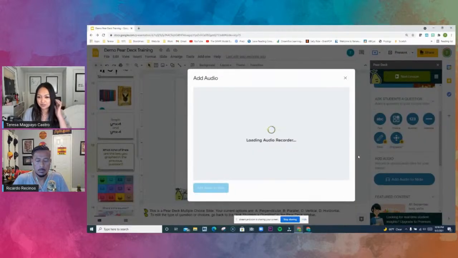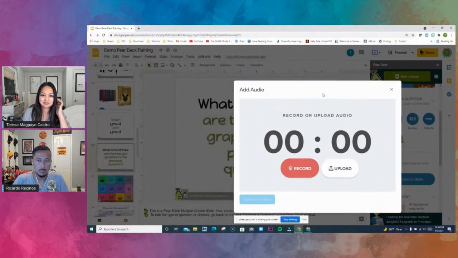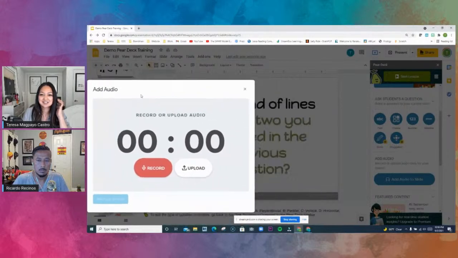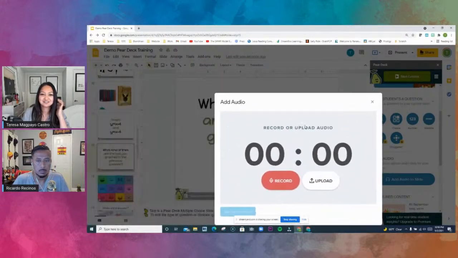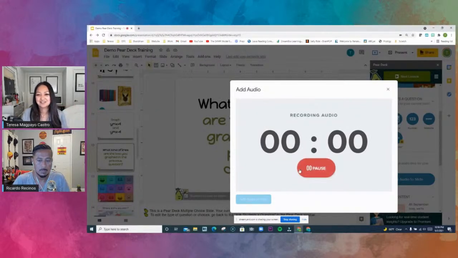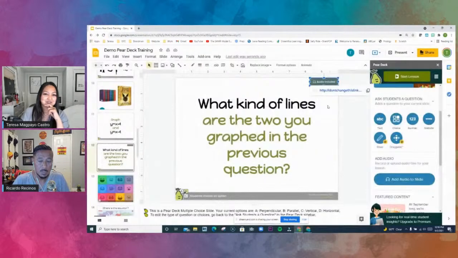And then I don't know if it will work because I'm using my mic right now with you, but let's try. I actually have to know what it says. I can't see it. Oh, you know what? I'm just going to say, please read the directions. Please read the directions on the question. And then you could just save it, listen to it, and then add it. We're not going to listen to it because it wasn't really what it said. But go ahead, Ricardo. What were you going to say?